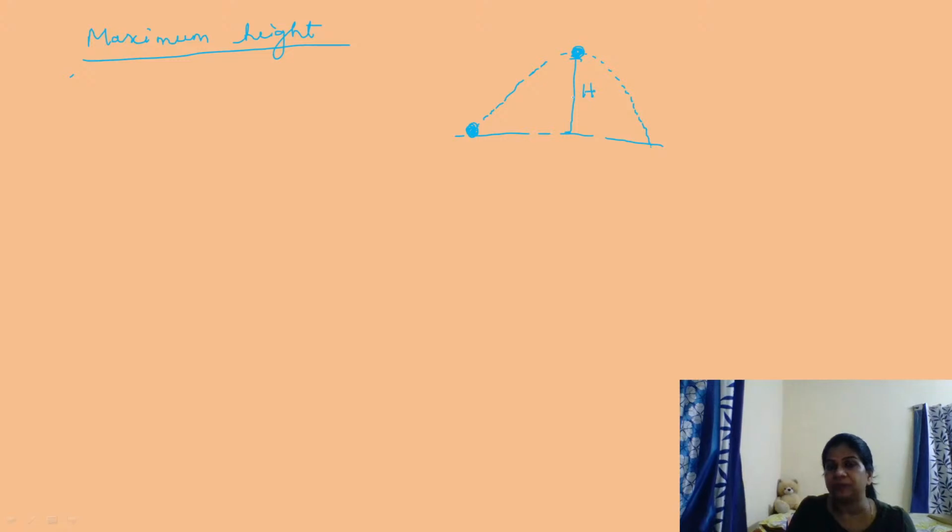What is this height? While you are calculating this height, you need to know with which velocity it went. With u velocity. When it reached here, this velocity now becomes v. So for this very u velocity, this is u sin theta, and this is your horizontal component u cos theta. Okay. So the height is asked and this angle theta is given, isn't it?